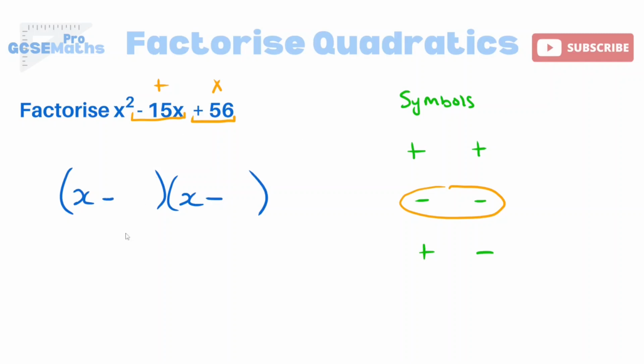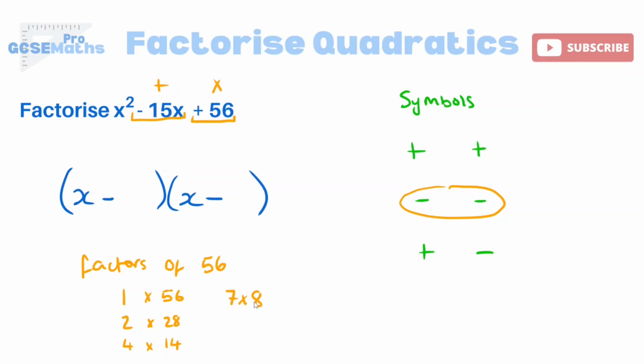So I put both negatives in, and then I can look at factors of 56. Okay, we know they're both going to be negative. So this is one where there might be quite a few options. Obviously, 1 and 56, I mean, you can see it's probably unlikely that that's going to be the case, but we'll write it down anyway. 2 and 28, and then we go, does 3 go into 56? No, it doesn't. And then you go, does 4 go into 56? Yes. 4 times 14. 5 obviously doesn't go in. 6 we know doesn't go in. 7, yep, 7 times 8. Then my next option would be 8, but obviously as you can see I've already written that down. So that's how I know I've written all of the possible factors. I've not missed any out.